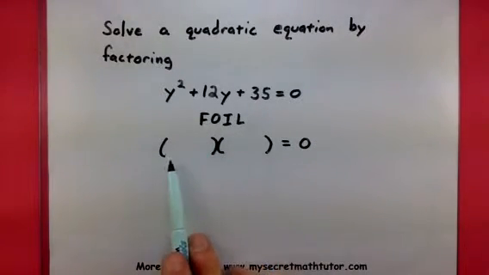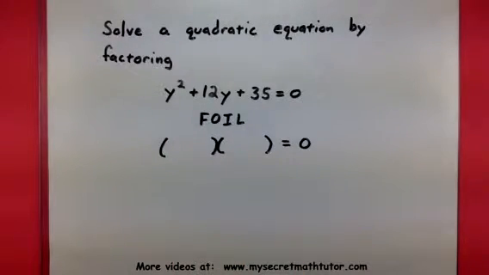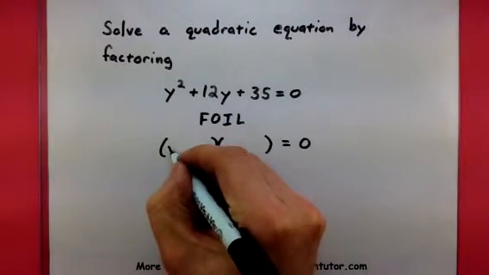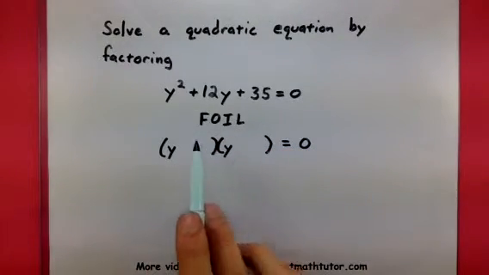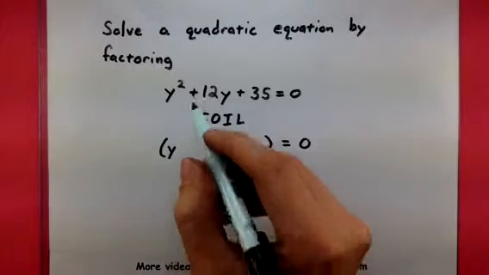So, let's see. For my first terms, I think what times what would equal a y squared? Well, the only option for that has to be a y and another y. Sure enough, y times y equals y squared, so that'll take care of the F.